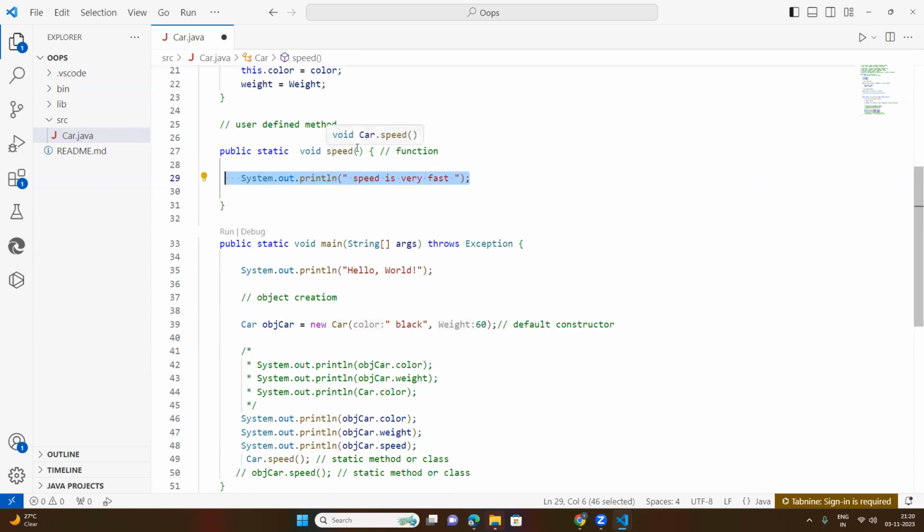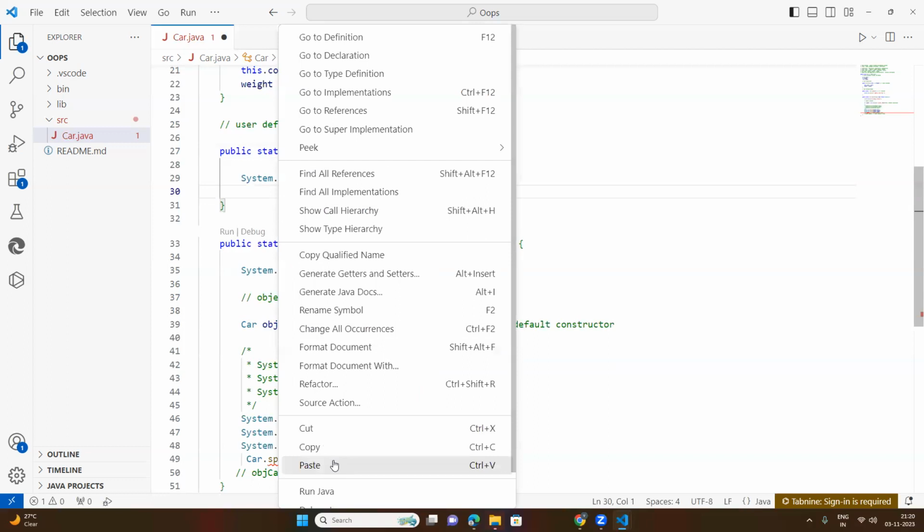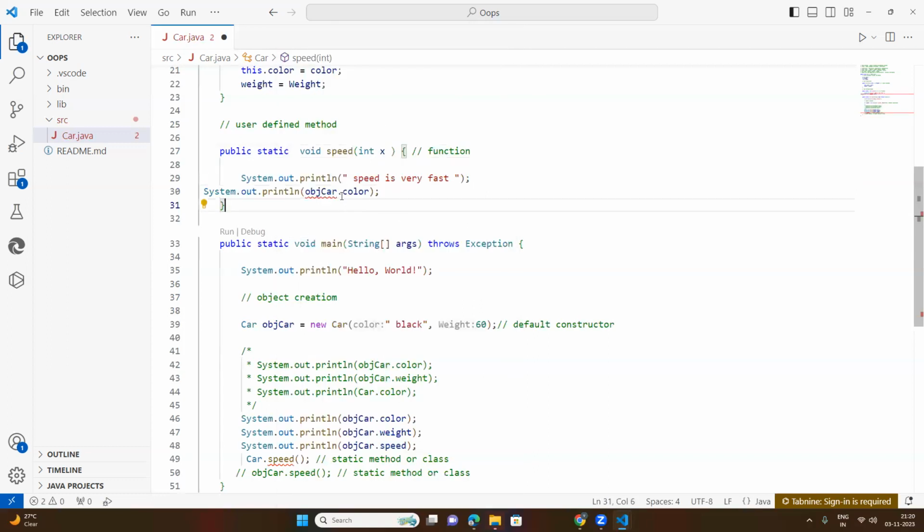Under this, suppose you want to create a local variable here: int x. One local variable x you have declared. Now under this you want to put a statement.